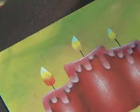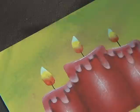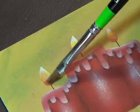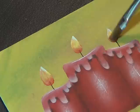I want country red down here. Bottom. I don't really know much about how fire is supposed to look. I have tried 2 times to create a birthday cake for my son that had flames on it. And both times, it did not look anything like flames. So I'm just going to kind of dab and blend these together a little bit. Give that flame a little bit of movement. That extender in there gives you the time to do that.